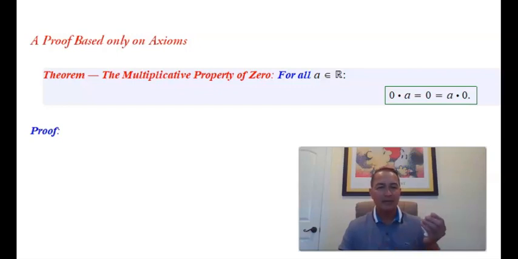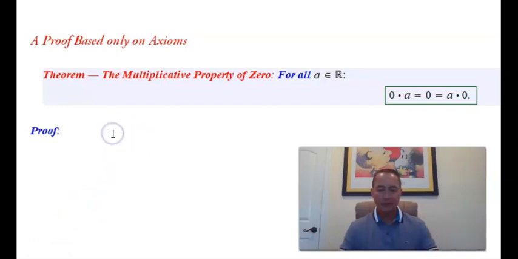You take something, you multiply it by nothing, you get nothing. Well, that's the problem with mathematics. How are we supposed to know what we believe, what we can use, and whether or not our proof is right or wrong? So, in this example, we are only going to use the 11 axioms that we saw for real numbers. And notice, in those 11 axioms, none of them said anything about a times 0. It was only about 0 plus x being x, and there is a negative x, so that x plus negative x will get you 0. There was nothing at all about 0 times x, right?